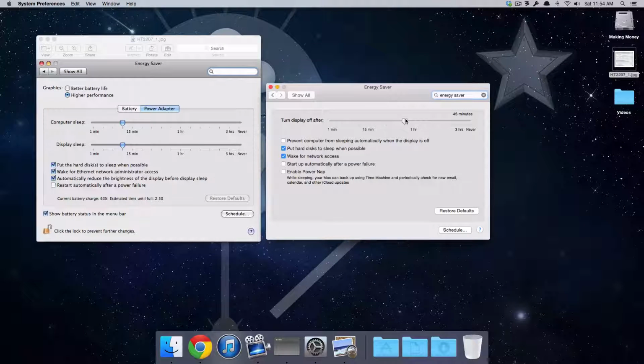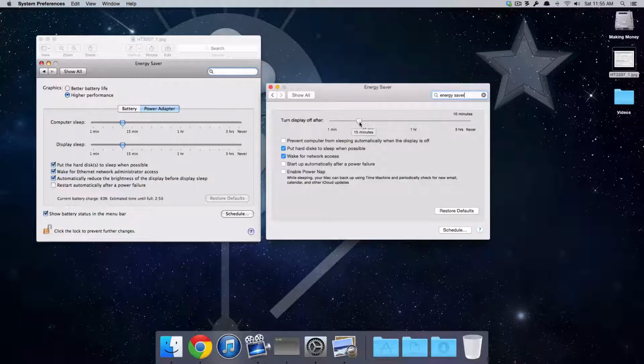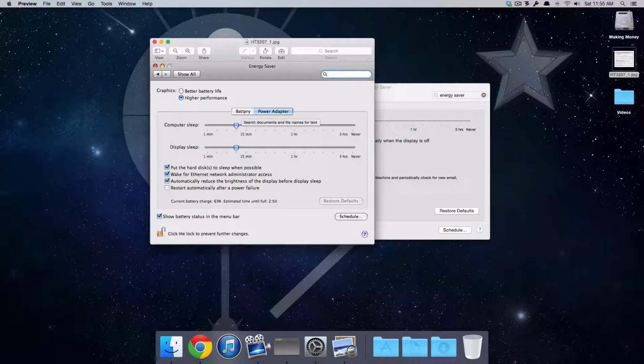And it's good to optimize for both, because if you're using a MacBook Pro or anything that requires a battery, you're always going to want to make the display sleep as frequently as possible, because you really want to conserve that battery. And also, it could definitely wear it out. It depends on how many applications are running. There's a lot of different factors. Let's just say this is a MacBook Pro, with these options, the battery and power adapter.